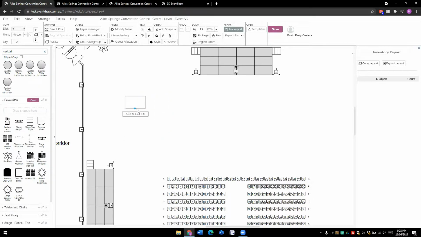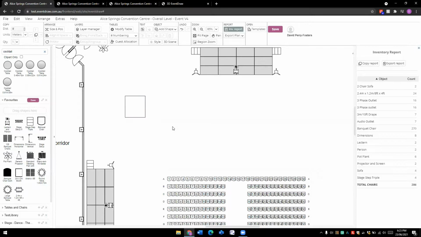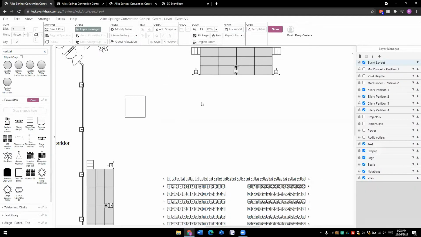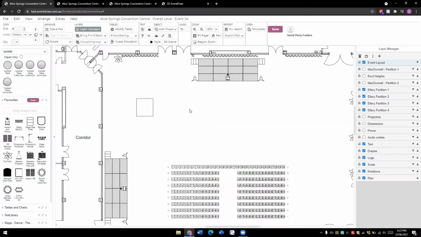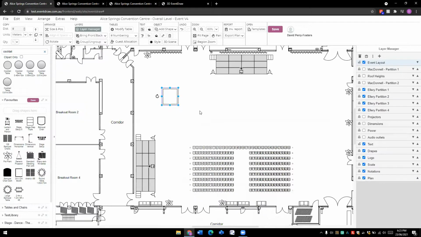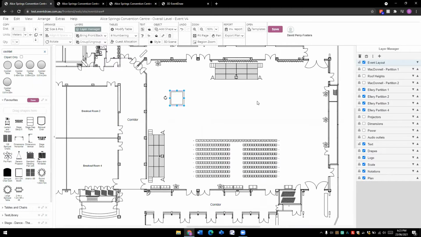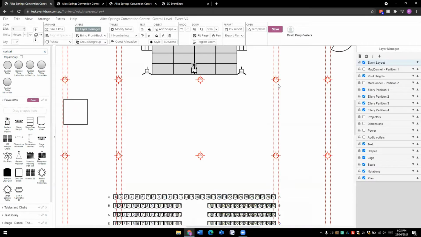But while we're there, we are just going to briefly touch on layers as well. So we've got some objects that David's created, or an object. And David, I might just get you to run through some layers and some of the features of layers. Absolutely. With this particular plan, there has been existing layers set up. So for example, we've got roof heights. Okay, so that's all been set up there.